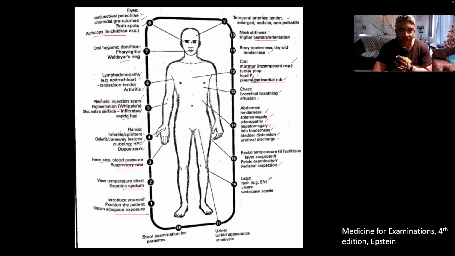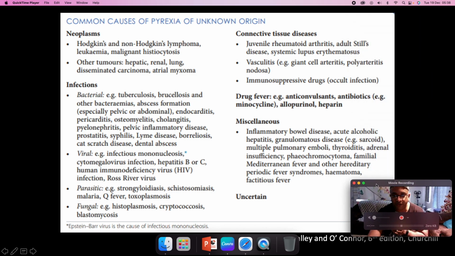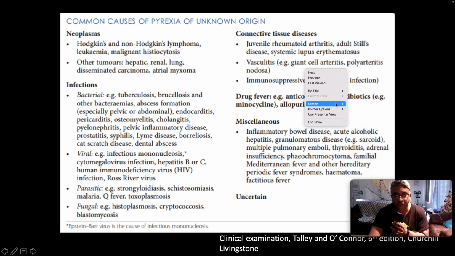And the legs, check for any rash, for example erythema nodosum. I know the differential of erythema nodosum is wide, from infection to autoimmune conditions, right? And any ulcers, any web space sepsis. Especially, don't forget the diabetic patient, to rule out diabetic foot. Right? They may have an ulcer, they may have intertriginous infection. And the urine, check for just the macroscopic appearance. Is it turbid? Do your urinalysis looking for leukocytes and nitrites, and stool examination for parasites. There's a lot of steps to cover. Okay, so obviously the etiology for pyrexia of unknown origin, or the possible underlying causes, is quite an exhaustive list.